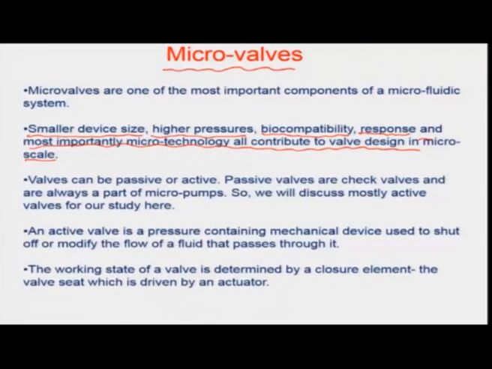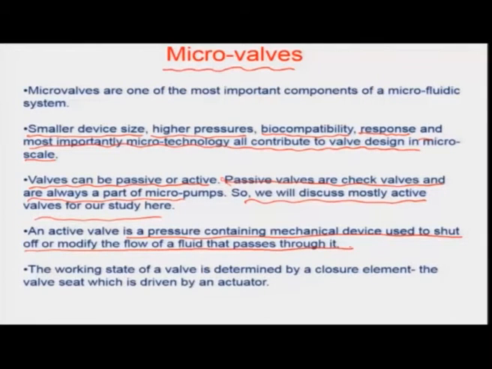So, valves can be categorized into being active or passive. In fact, all actuators are active or passive actuators. Passive valves can be check valves, okay, and they are always a part of pumping systems. So, we are going to discuss extensively the active valves, which are energized, and they do the job of blocking the flow off. An active valve really is a pressure containing mechanical device which is used to shut off or modify the flow of a fluid that passes through it.